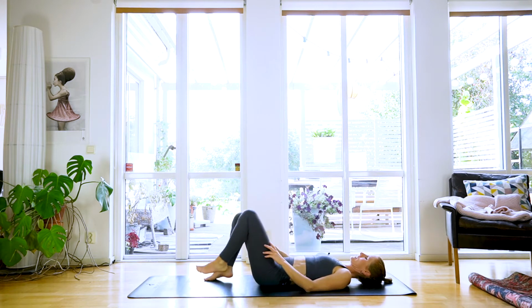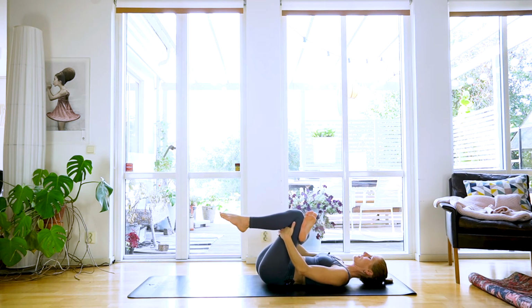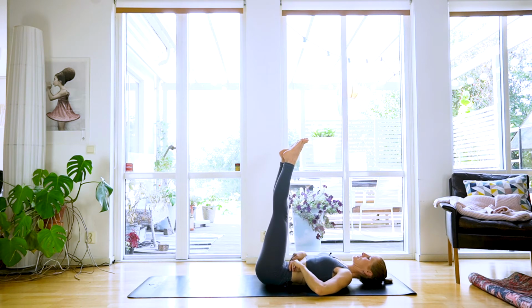Inhale and just switch out the legs, soles of the feet to the mat. Flex the right foot and place your right ankle on your left thigh, and just bring your left thigh closer to the body. Maybe use your right hand to gently just push the right knee away from the body. Ah, this feels amazing. And just release and bring both legs to straight and your feet up towards the ceiling.